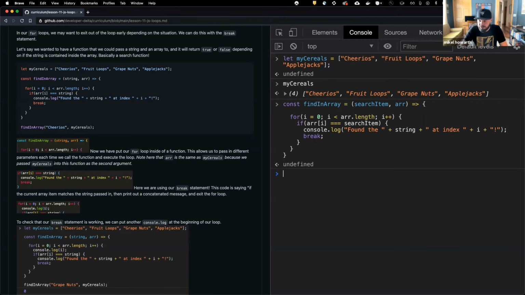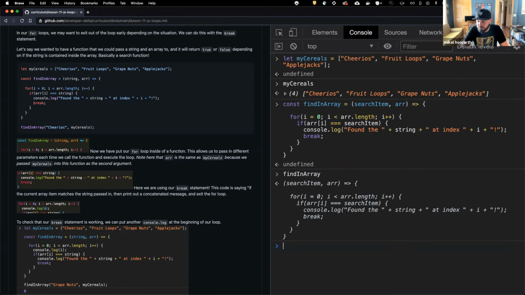So let's go ahead and create this function here. So we now have our findInArray function available to us, and it tells us what it is and what it takes. Now, to use it, what we'll have to do is we actually need to call it and pass in the right arguments. So we're calling findInArray. Remember, we're invoking the function here, so we're invoking it inside of these parentheses. And the first argument we're passing in is Cheerios, a string of Cheerios. And then the second argument is the array itself. And remember, up here we created that. So we said let myCereals equals this array. So we're passing in the array here, and we're looking for Cheerios.